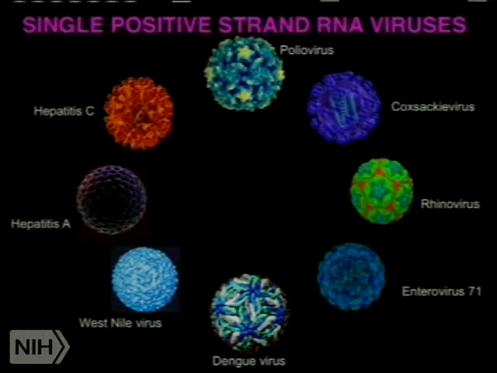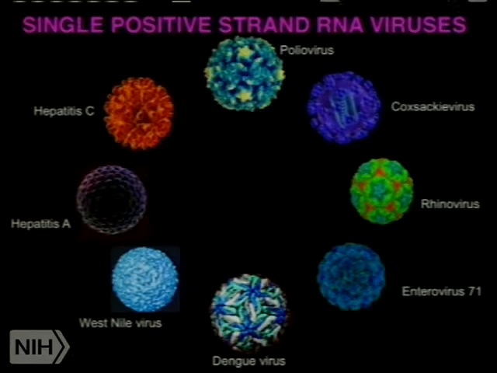Okay. So we work with a variety of viruses in the lab, and 75 to 80% of the viruses that we study fall into this category of single positive strand RNA viruses. For those of you who may not be familiar, RNA is the genome of these viruses. It's a single RNA molecule genome, anywhere from 8,000 bases to 20,000 or 25,000 bases. What we mean by positive strand is simply that when this viral RNA genome goes into the cytoplasm of a cell, it can be read by the cell's ribosomes and converted into viral protein machinery and viral structural proteins to make up the envelope and capsids of the virus.